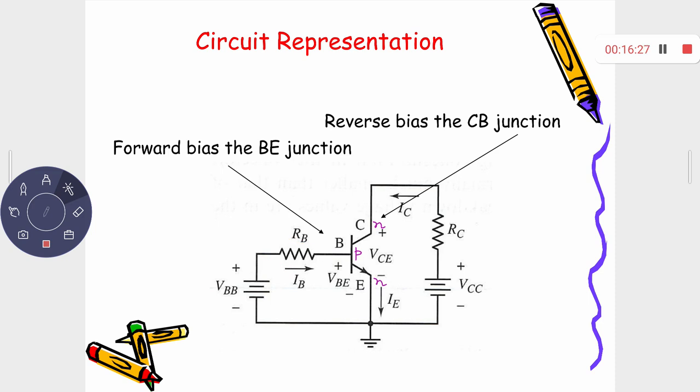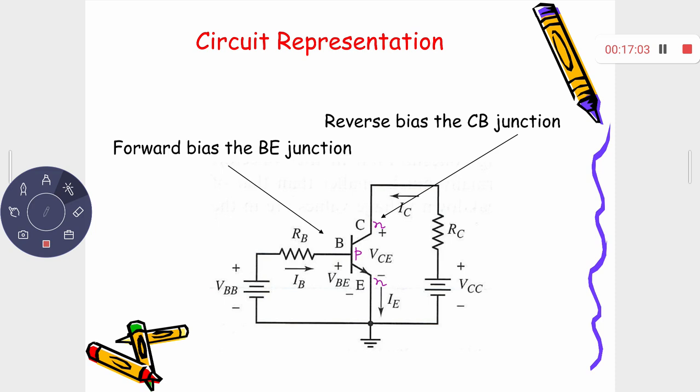You have to select the resistance value as well. You cannot have an arbitrary value for the resistance. You cannot have a few ohms or tens of ohms or some hundreds of ohms. Why? Because there are some restrictions. And then obviously you have some current. So there is one loop present over here. You have some drop across this resistance and some VBE on voltage, and then your emitter is directly connected to ground. So the loop is complete, and you have to apply Kirchhoff's voltage law.